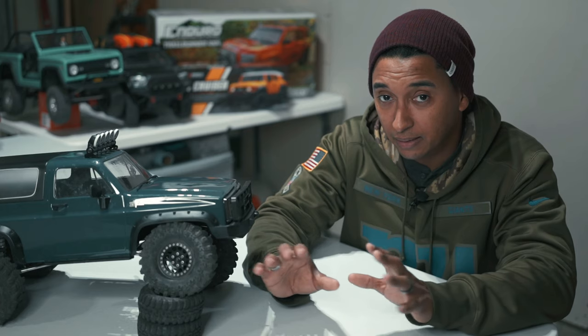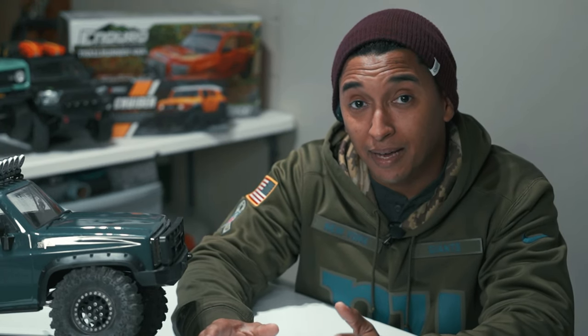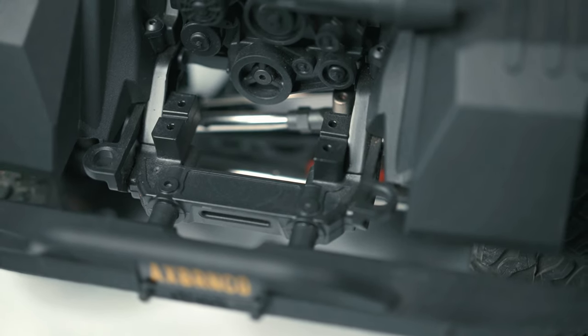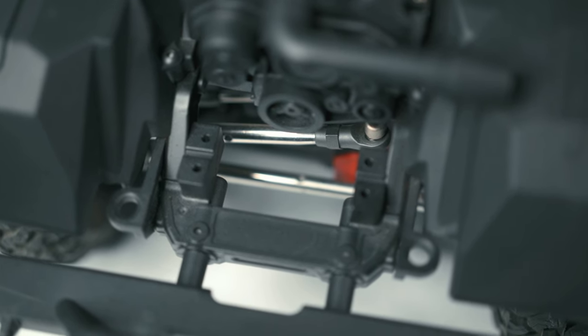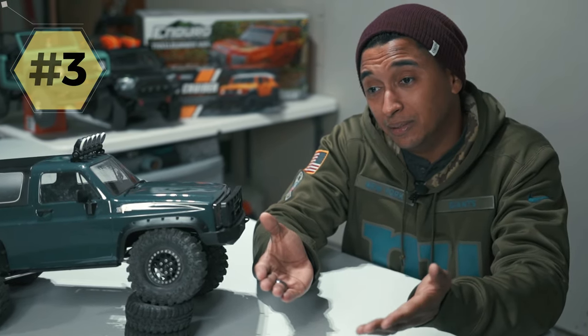It might be magnets, or it might mean punching holes through it, which I wouldn't recommend — I like my trucks clean. With Axial, for example, some trucks let you mount the body to the chassis or frame, so if you change the bumper it's not an issue. You just replace the bumper and your mounting points are still there because they're on the chassis, not on the bumper.